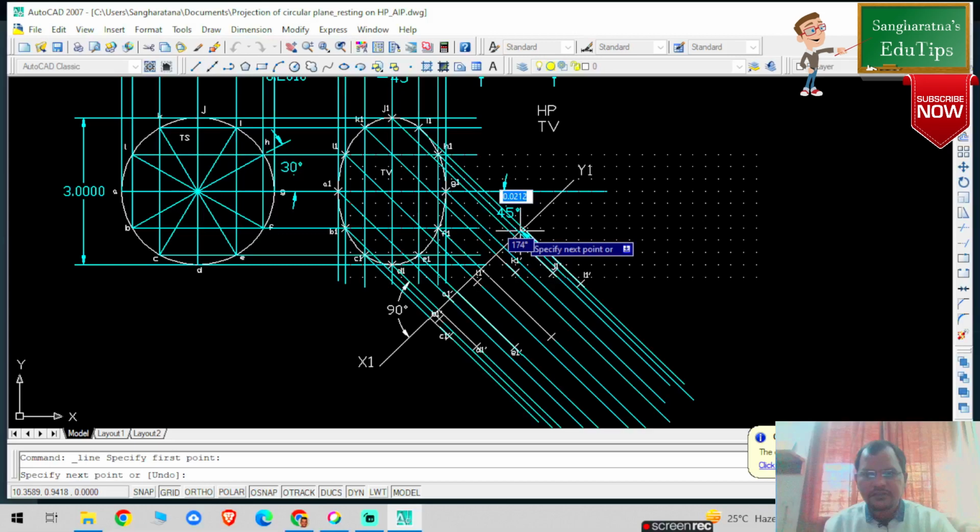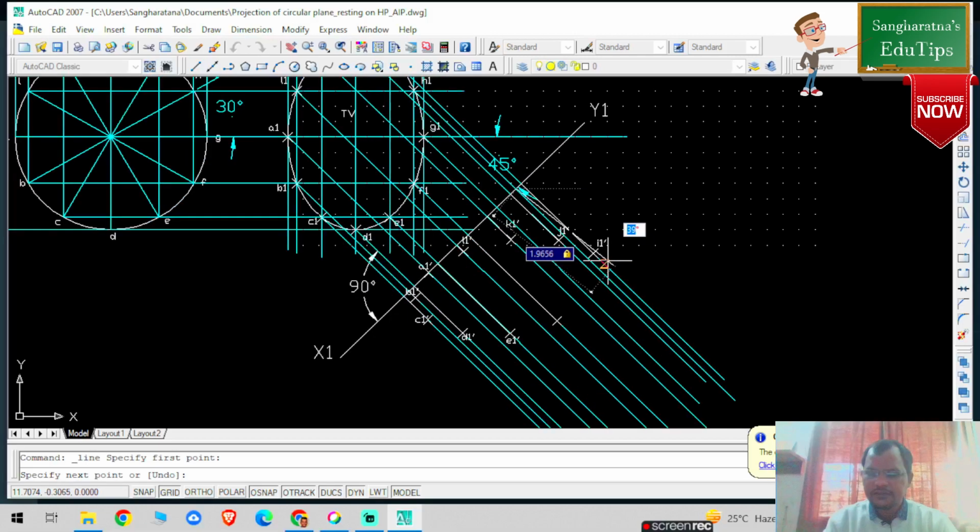So 1.5606 going to 1.9656, 1.9656, rotation angle is 45 degree. Okay, press escape. So this is basically my point H dash. So I'm going to give the naming.